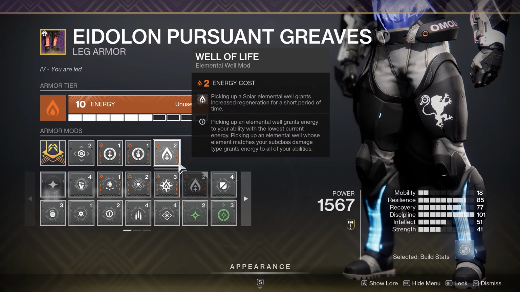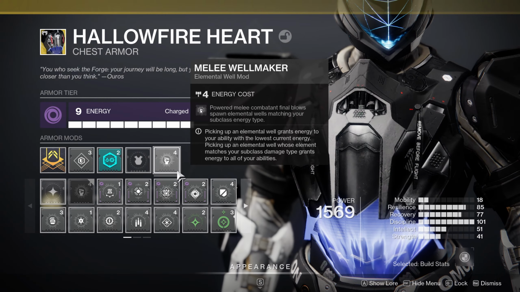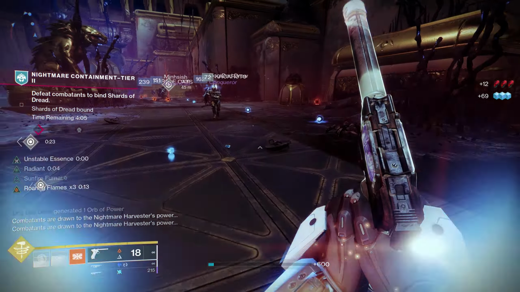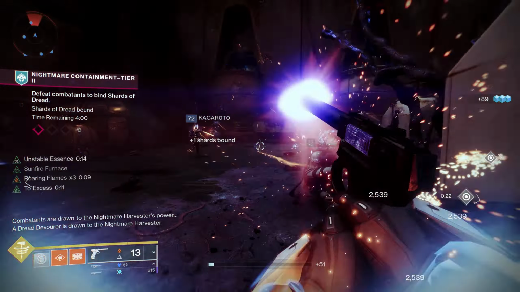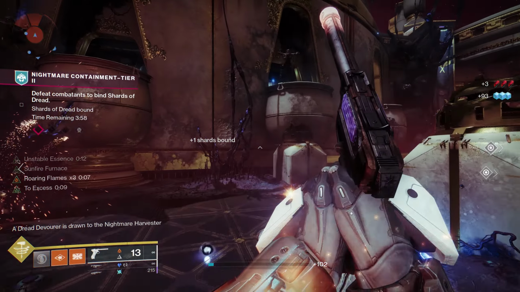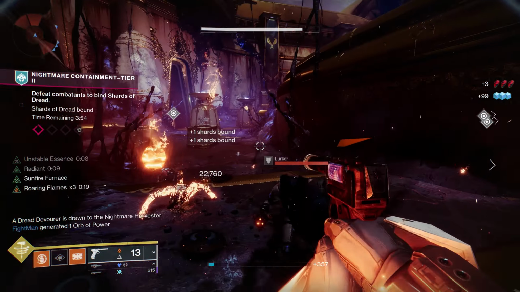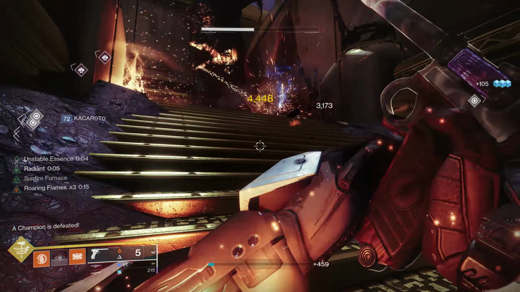The last two major mods we need to cover are Well of Life and Melee Wellmaker. These two are only here to give us a little healing since we're gonna be up in everyone's face. I tried this build with Explosive Wellmaker, but I found it more reliable when using Melee Wellmaker instead. Mainly because we're meleeing everything anyways, but it also helps because it drops a solar elemental well right on us when killing adds with consecration. Sometimes Explosive Wellmaker would drop the well like 10 meters away or where the explosion happened, and it gets us in trouble.